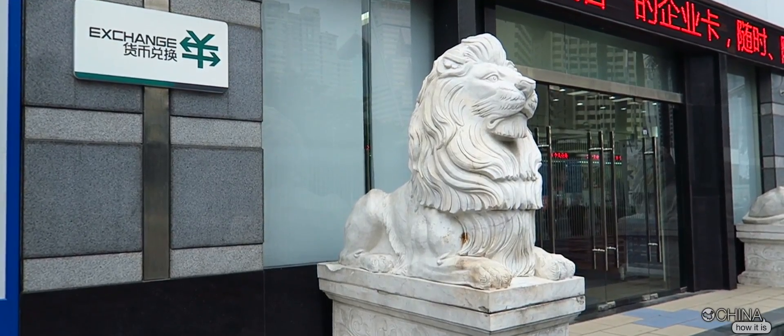So what do you do if you arrive in China with a huge wad of cash from your home country? How do you actually go about exchanging the money? It's very important that you understand that not all currencies can be changed in China. I found out the hard way when I bought a whole lot of South African rands the first time I came to China, and none of the banks would accept it — I actually had to waste my visa, go back to Hong Kong, and get it exchanged there. However, if you have US dollars, British pounds, or Euros, you're in luck — they're pretty much accepted anywhere.